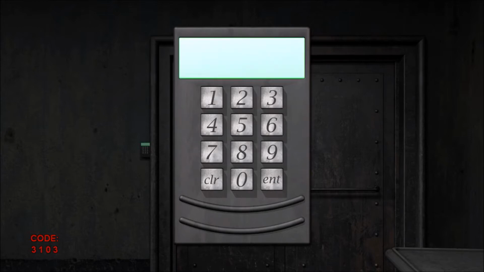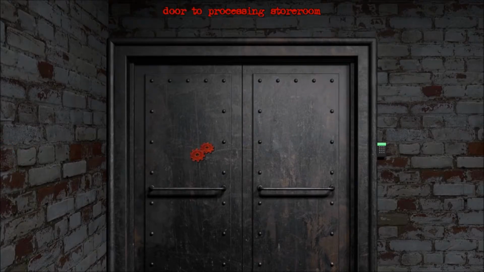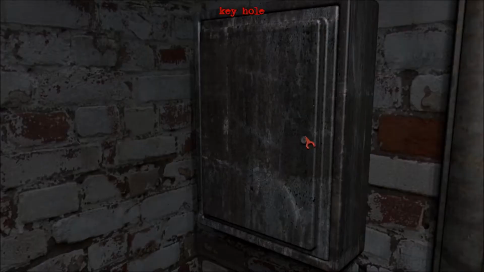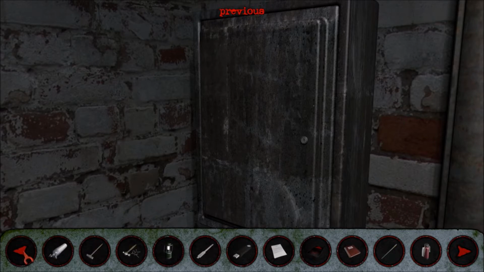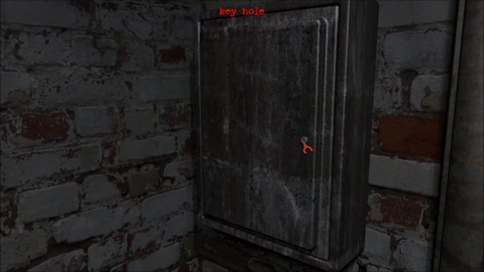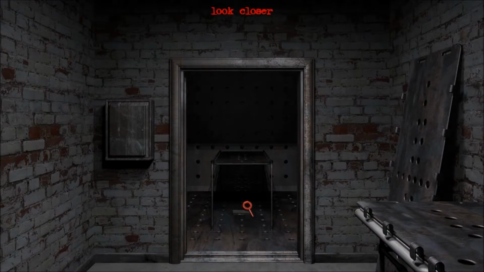3103. Okay. Great! This place looks great. Alright. What's this? Keyhole. I don't have a key though. Do I? No, I don't. Great. So this room is just creepiness. Huh. Huh? Oh. Okay, I didn't notice that.